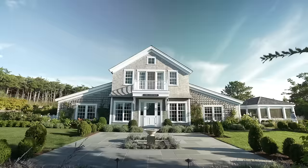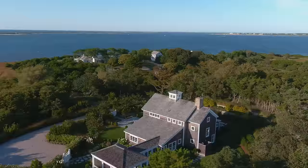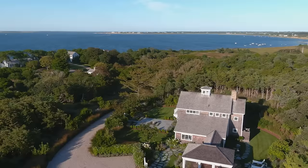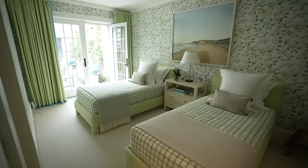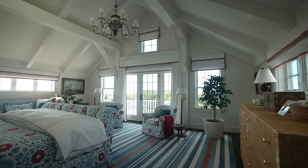Hi, I'm Gary McBurney. Welcome to our home on Nantucket, which we have named The Cottage. Hi, I'm Bill Richards. Nantucket's a small, quaint island 30 miles off the coast of Massachusetts, some place that we're lucky enough to call home. This house is approximately 4,000 square feet. There are four bedrooms, one on the main floor, two on the level, and the primary is up in the crow's nest, as we like to call it, which affords great views.